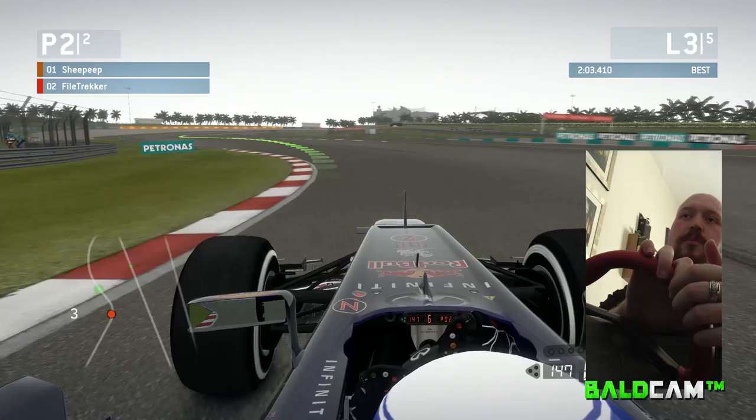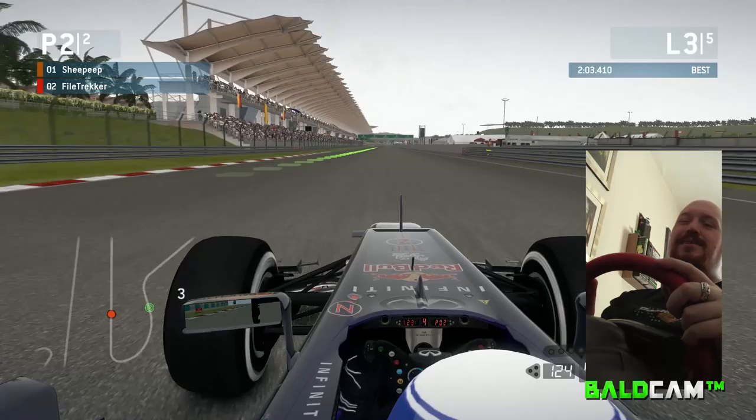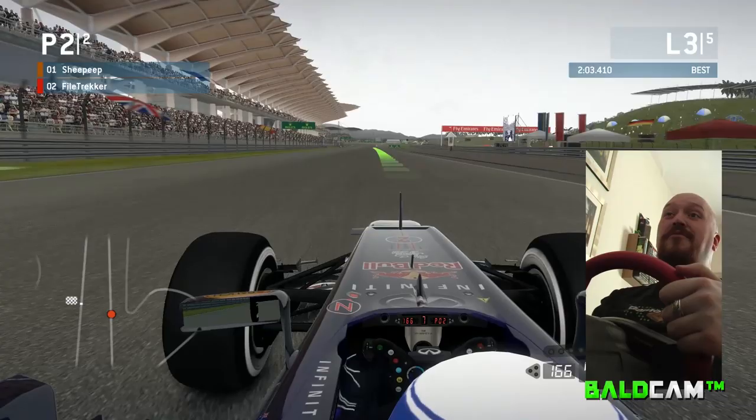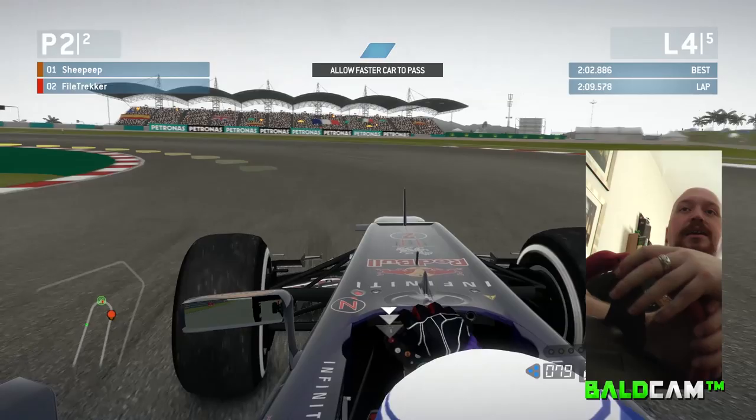Playing with the traction control off when you're playing with a gamepad is one thing, but I might want to turn it back on for a bit while I'm using the steering wheel. Having said that, that's just gonna... No, maybe I should leave it off and just try and actually learn how to drive. Maybe it is right, maybe it's just me being a shit driver. I think at the end of the day it comes down to the fact that I am a shit driver. Here comes Sheepy, lapping me.